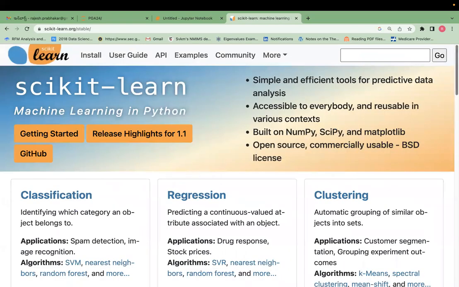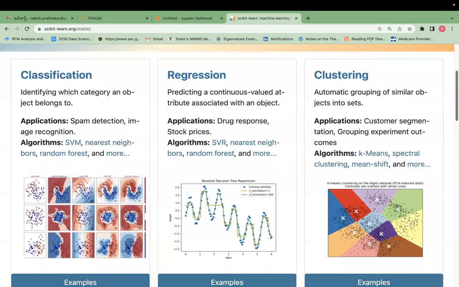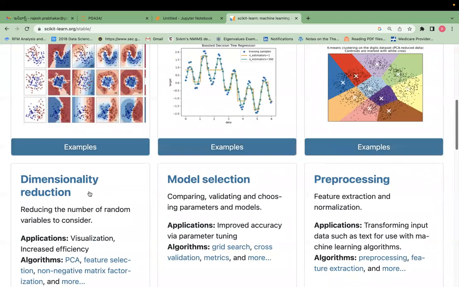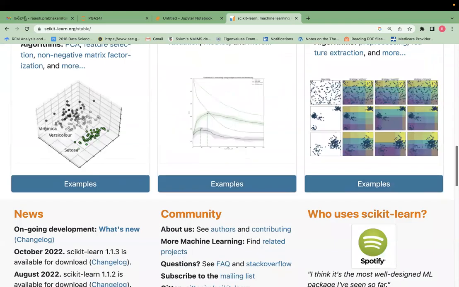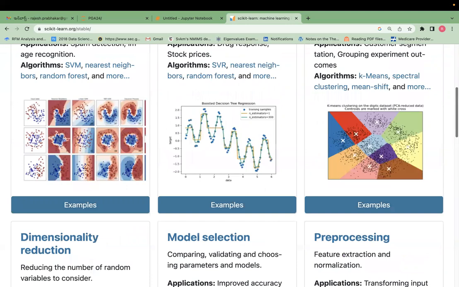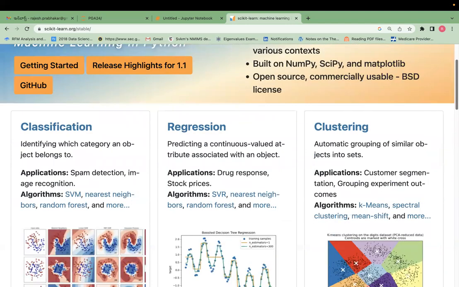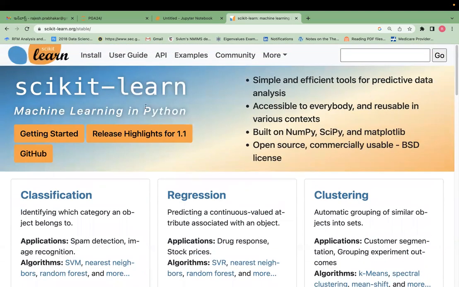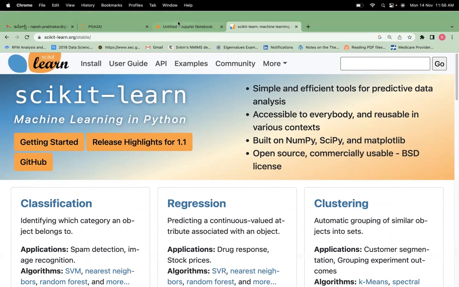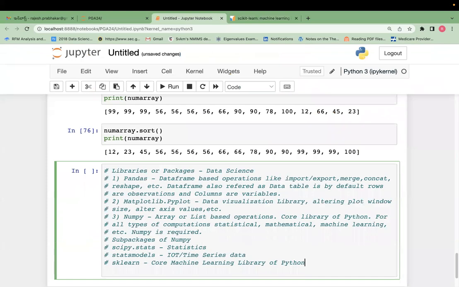It has all the processes required: classification, regression, clustering, pre-processing, dimensionality, model selection. So all the things which are required to build a machine learning model are available in this library. Once you import NumPy, this library is also imported.